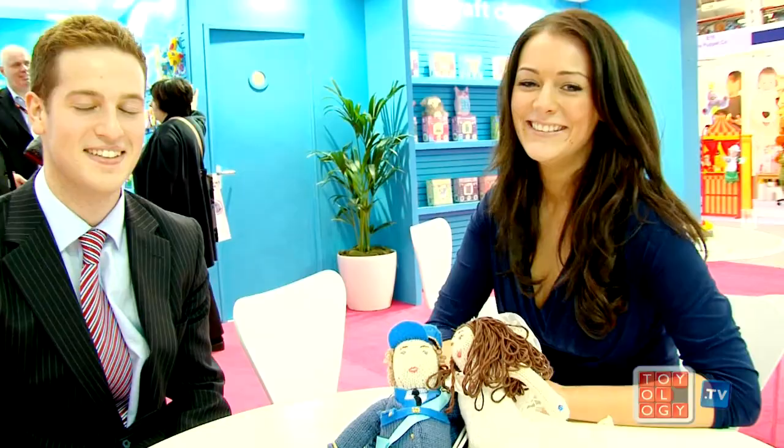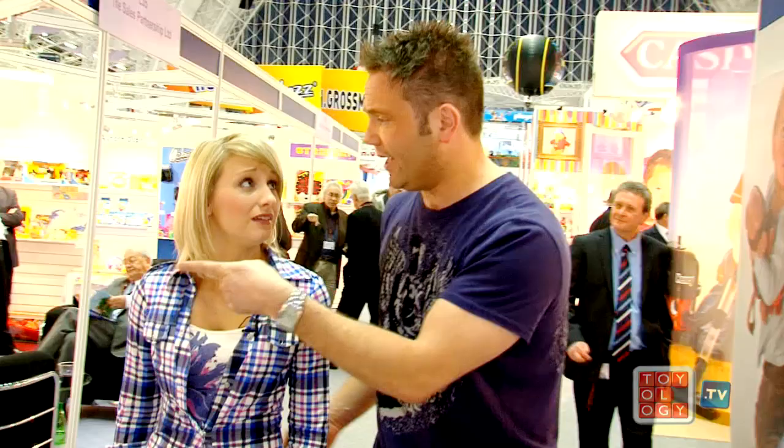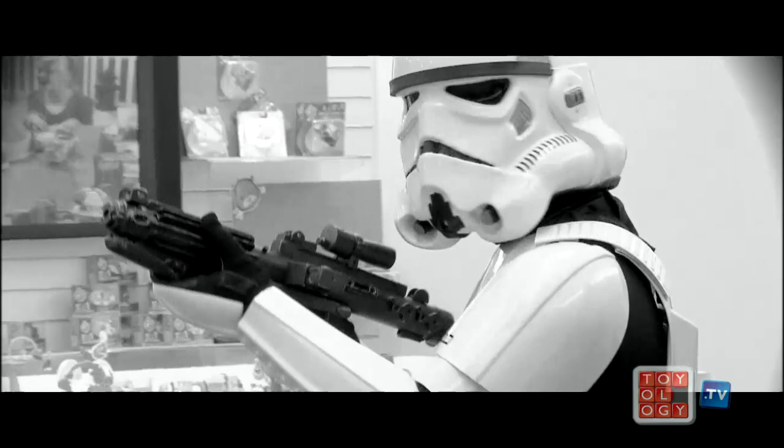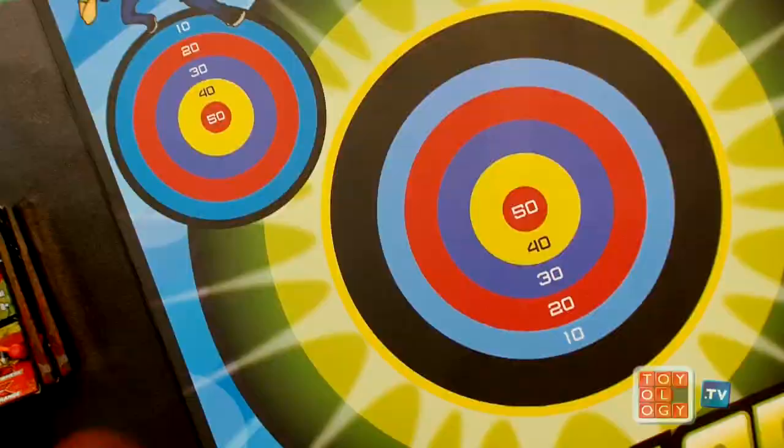Now listen, we've heard that the royals are here. Yes, Kate and Will. So we decided what we'd do is give them some inspiration for their wedding list. However, we're not really supposed to be here, and their private security force, they have to get us. So we better be quick. You go that way, you go that way, and I'll go that way. Here's our hot picks for 2011.